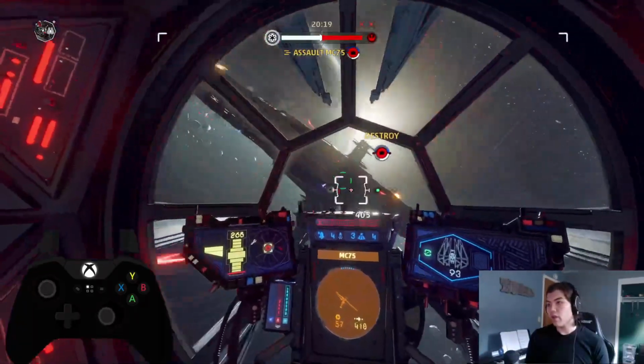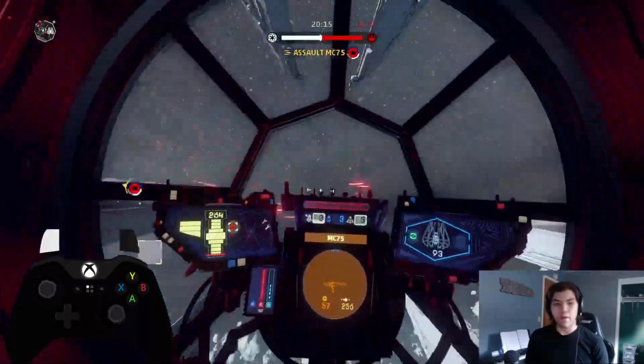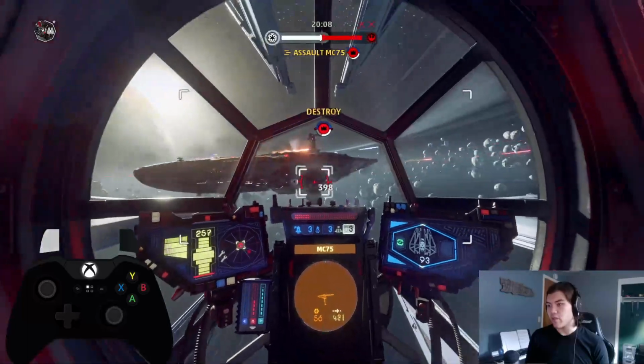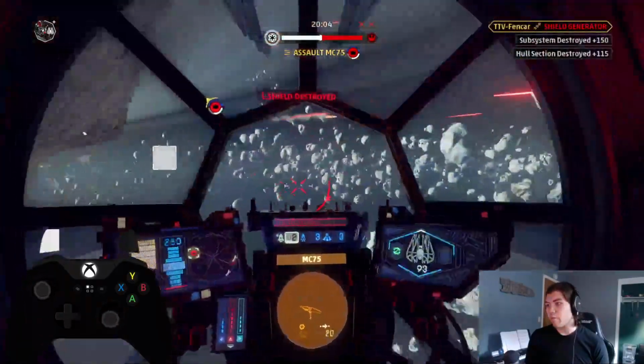So you target the hull, boost in, drift in, power to engines, throttle 0. Then fire all your stuff. Just press all the buttons. Everything should be locked on because you should be looking at the MC75. Power to engines. Let go of drift at 200, 150, whatever.